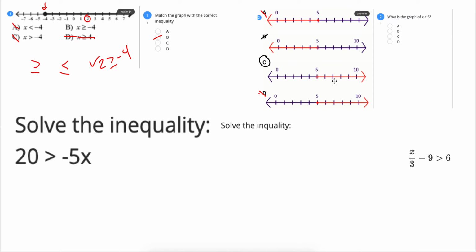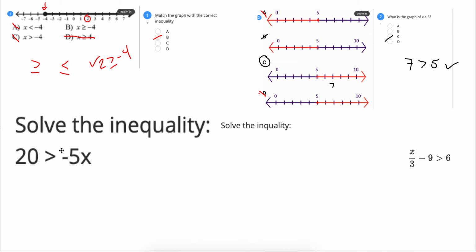Let's check. Let's pick some of these numbers here. It's 5, 6, 7, 8, 9, 10, and so on. Let's pick number 7. Okay, original inequality. X is now 7. Is 7 greater than 5? Yes, it is. So we know that that is the right answer. It should be C. Let's get into some solving.